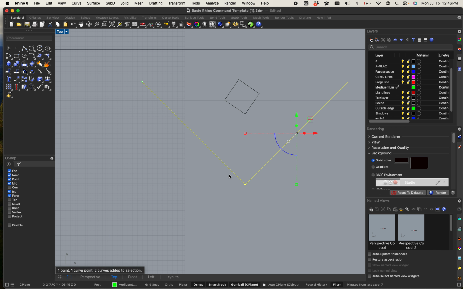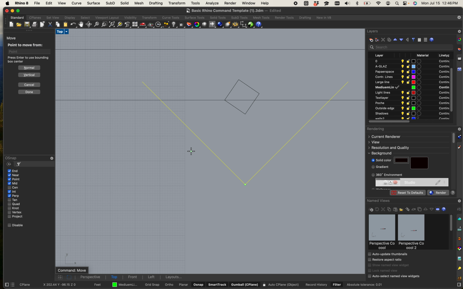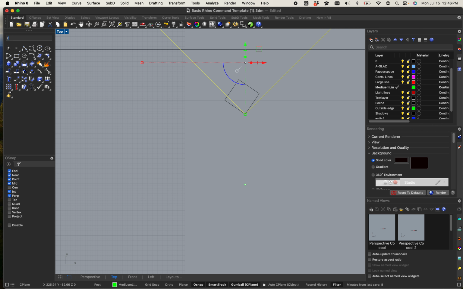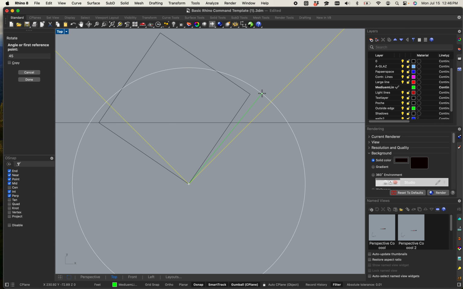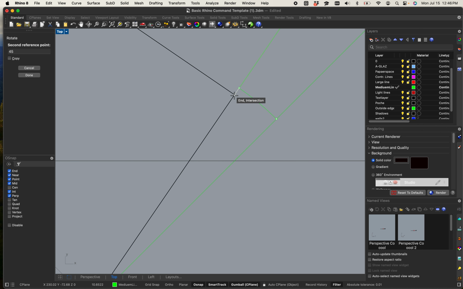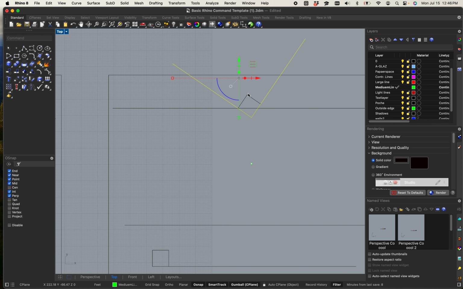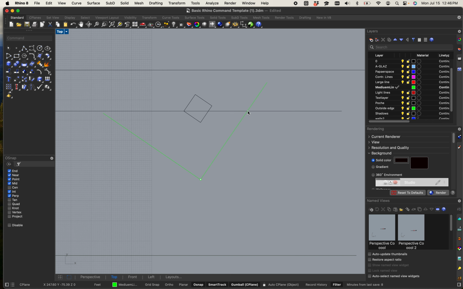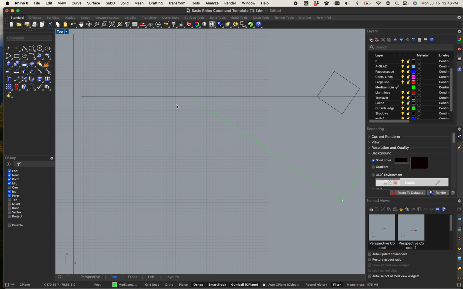One thing that I could do is take this, right, or just the lines, move it, put it at the point in question. I could rotate it real quick, and of course be very careful about the near tool, but we can go ahead and make that line up and simply move it back to our stationary point. So not really a huge deal, but as you can see, it definitely changes where my horizon lines are.